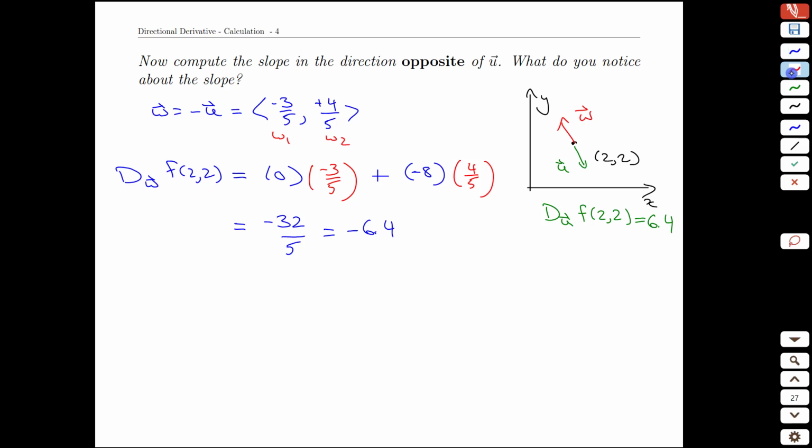And what that tells us is the directional derivative in the direction of w of the function at the point 2, 2 is going to be the opposite slope. Same magnitude, but flipping the sign. And all that's capturing is our intuition, which is if we take a small step this way, we would see a slope of 6.4 uphill. If we turned 180 degrees and went the other direction on the map, we would encounter a slope of exactly the same magnitude, 6.4, but going downhill, as indicated by that negative sign.